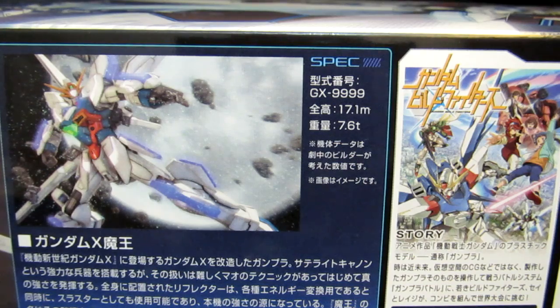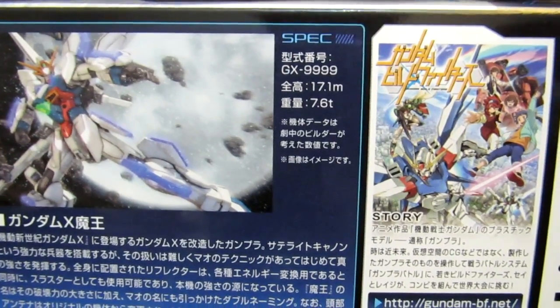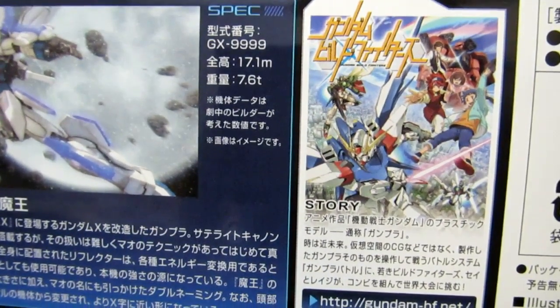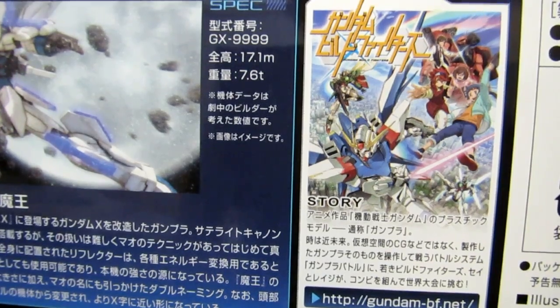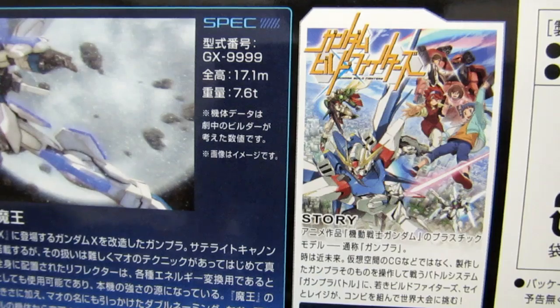Love the cover arts with the focus on the moon there, which is very fitting for anything from Gundam X to the DX. 17.1 meters being the head height means it's not overly large, and we've already seen with the high grade that it's in good proportions. And there's the gang there. It looks like they're going to have to be developing some friendships. As you know, they're going to get into some bigger trouble as the series progresses.